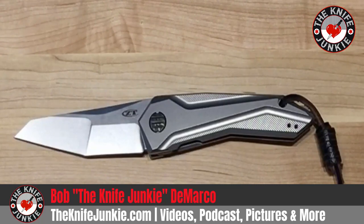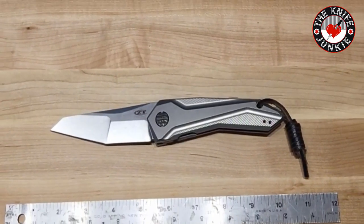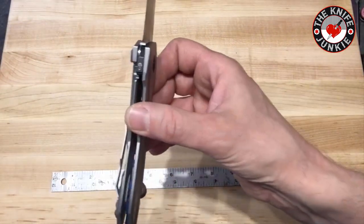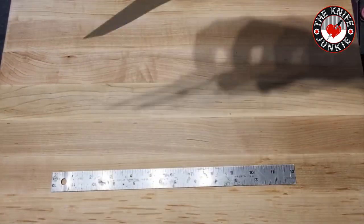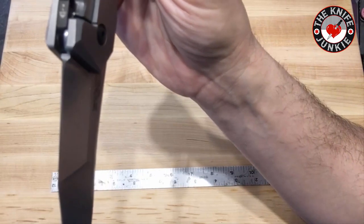I'm going to say it's a showpiece knife — a manufacturing prowess knife. In other words, they are showing off how well they can make a knife in this piece, because not only is it heavily milled in the handle, and not only does it have a unique blade shape with a difficult grind for manufacturing, but it also has a unique and new deployment system: the GTC SLT deployment system, designed and conceived by Gustavo Cicchini.